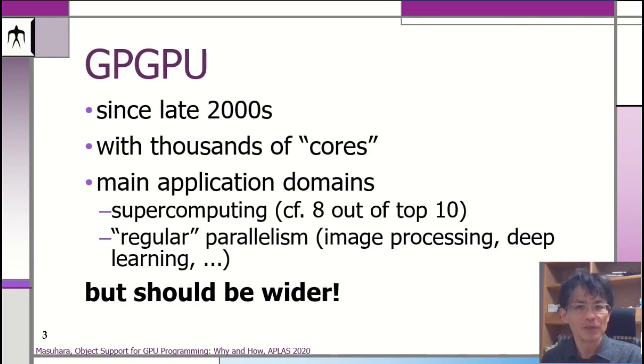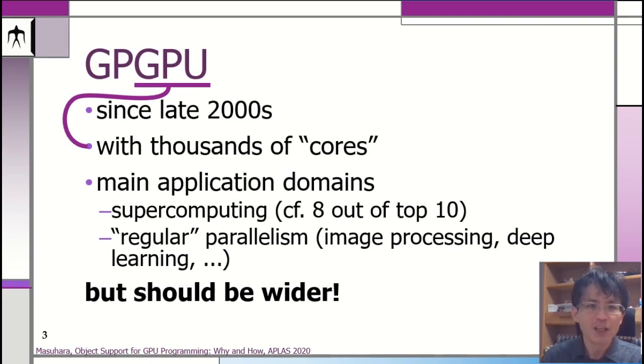So it's about GPGPU, general purpose computing on graphic processing units, which has become quite popular since the late 2000s. Graphic processing units can be considered as many-core processors with thousands of cores. But the notion of cores is slightly different from CPUs, which requires different types of optimizations, and which will become very important when implementing our systems.